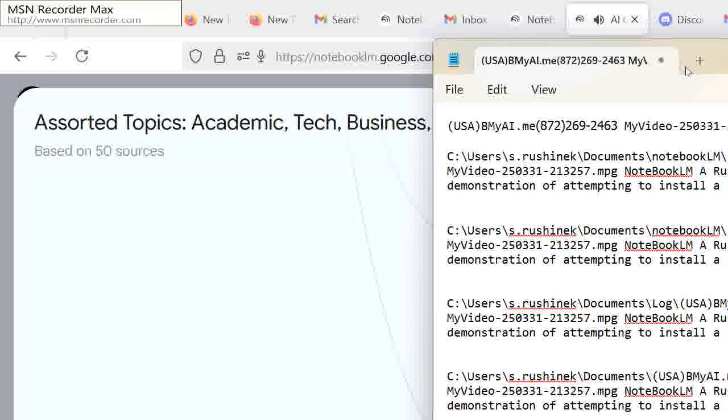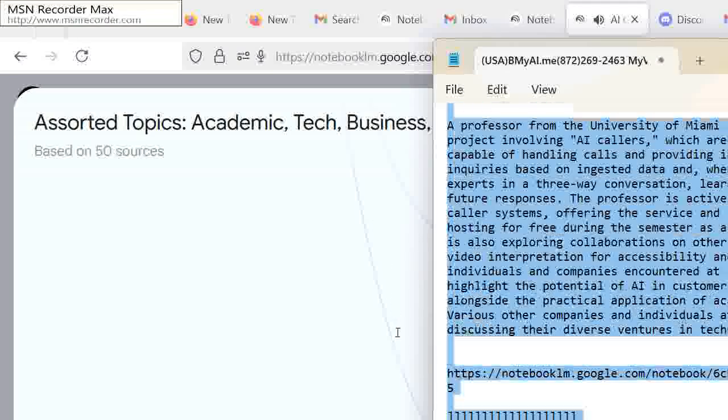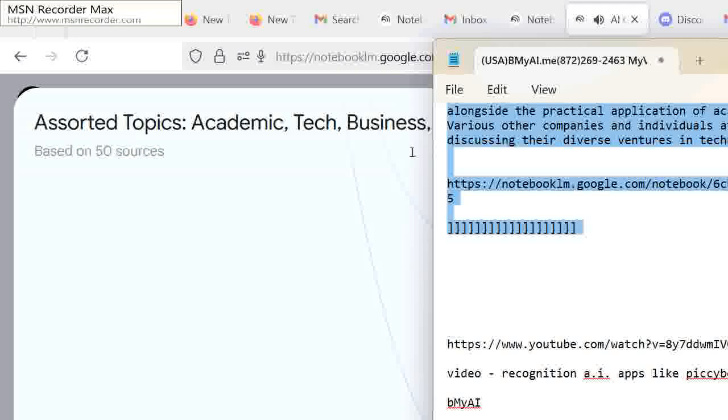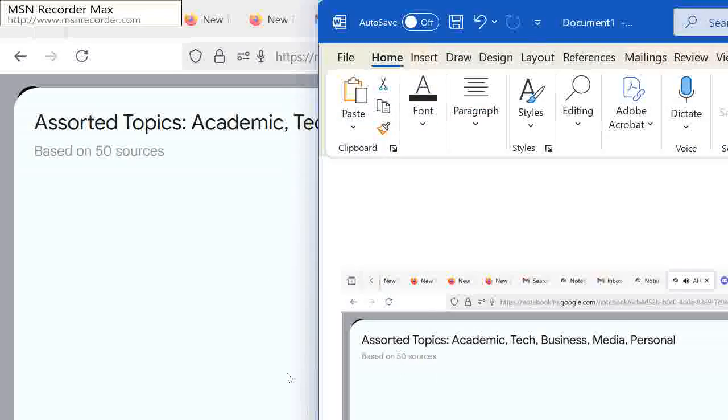Files. Here. Copy them. Control C from the notepad into the Word document.